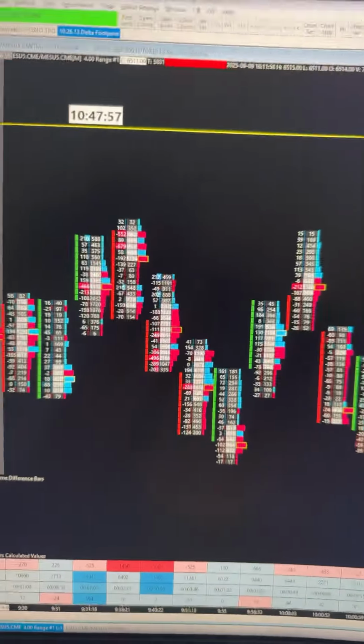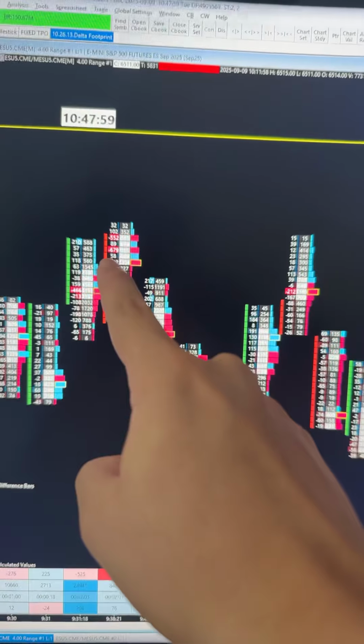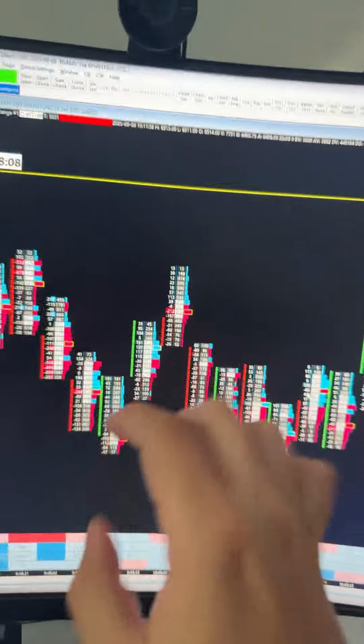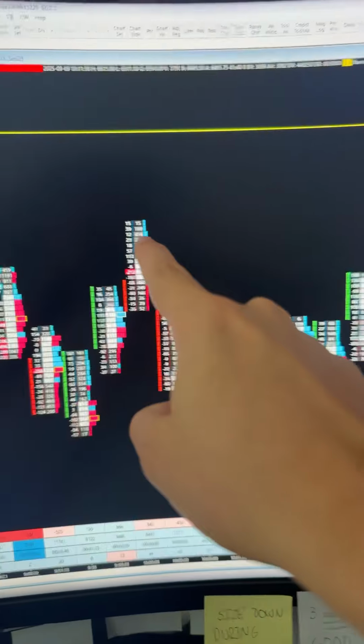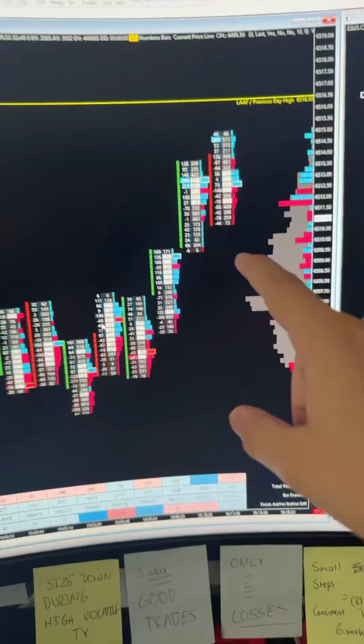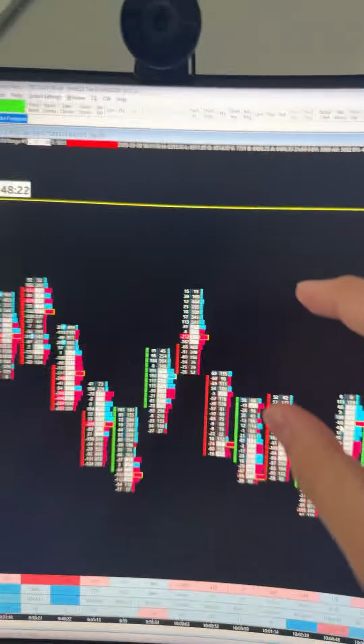So one thing that's really important is this delta footprint that I always use in my intraday analysis. One thing you could look at is here, this high. We were seeing some notable selling from here and here. You can even see it all the way down here. You could see this aggressive negative 1400, negative 1600 selling that was taken at these highs. We went back, tested again, and rejected strongly. And this was actually a really aggressive move down. You can see by that low volume taper at the bottom, it really moved aggressively down.